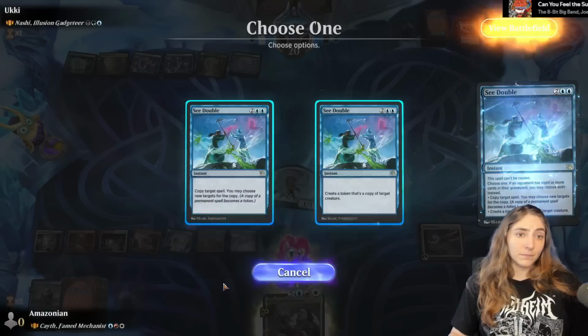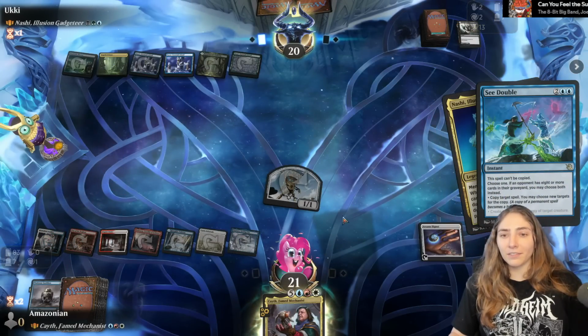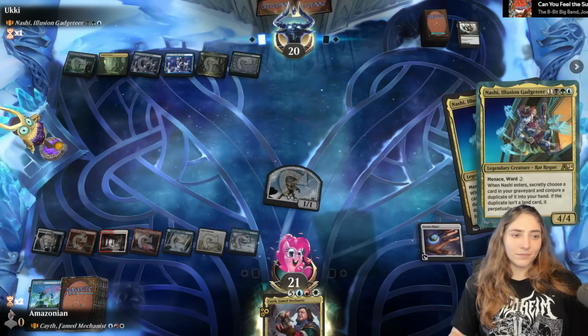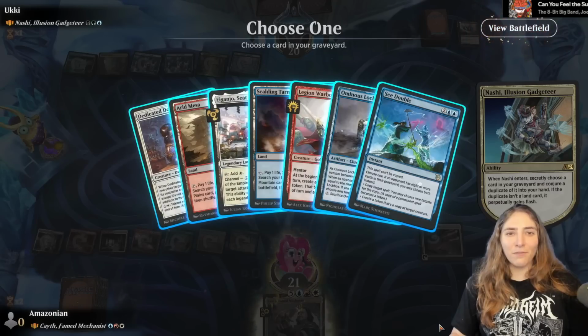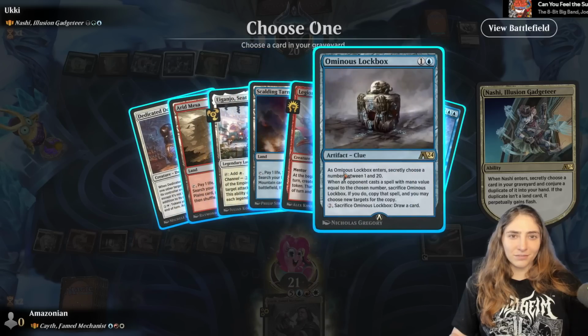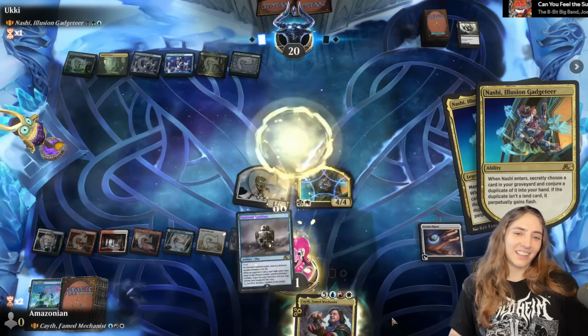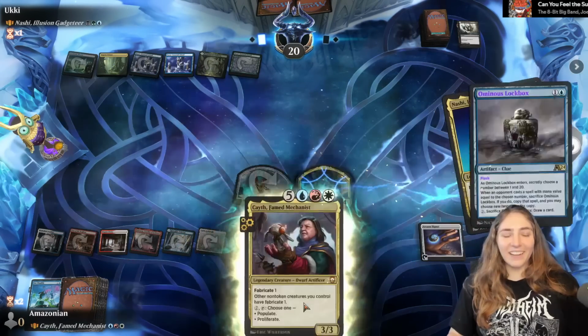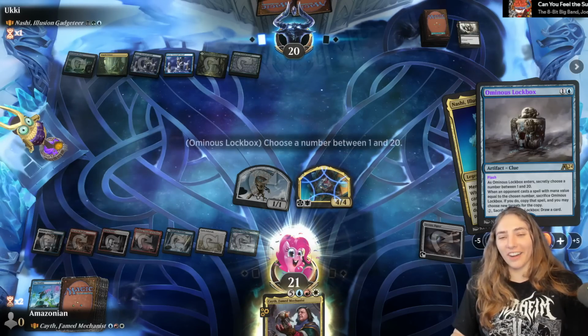Alright. Oh, they only have 7. They don't have 8. That's fine. Hi, I'm fake Nashi. I mean, I'm really real regular Nashi. I'm feeling the lockbox again. It has flash, so I'm gonna name 2 on it.